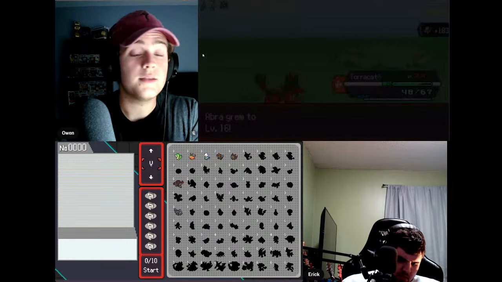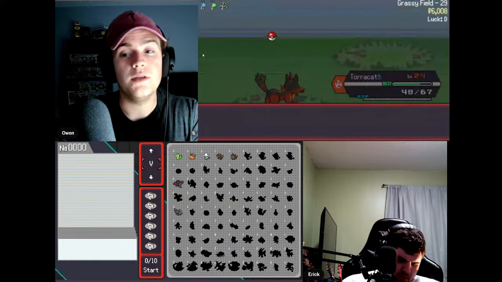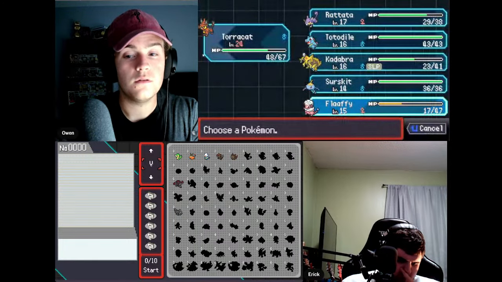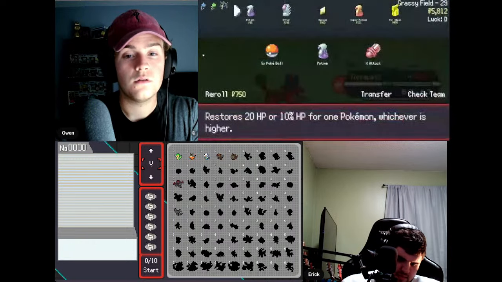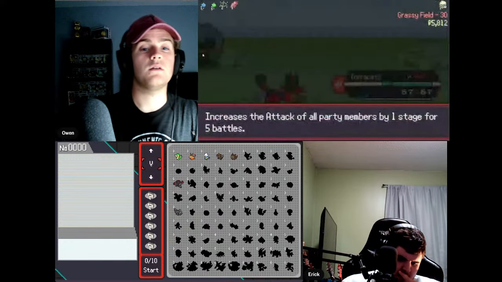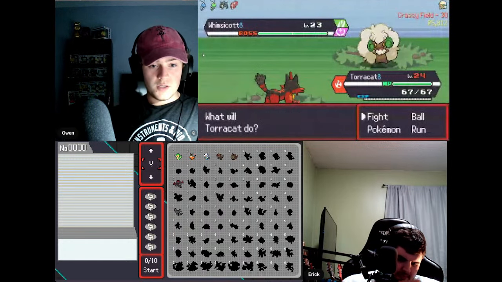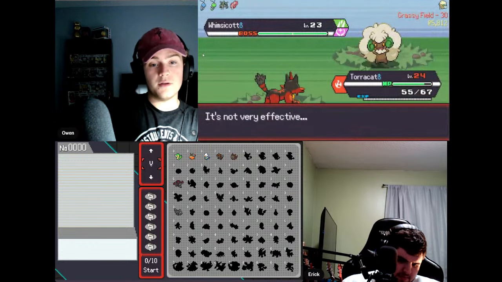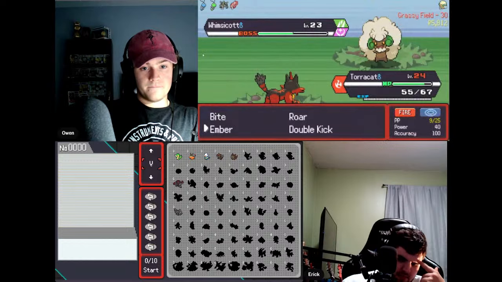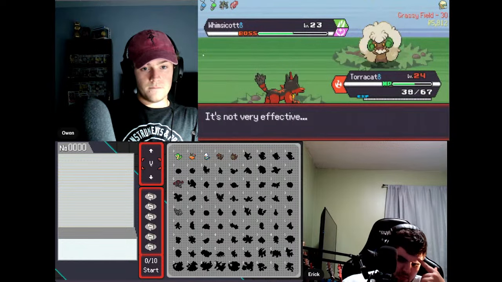Got the Kadabra. Got the Psybeam. Oh yeah, dude. It's a good run. It's good. I'm gonna take the X attack. Boss Whimsicott. Oh, this should be free. Whoa.